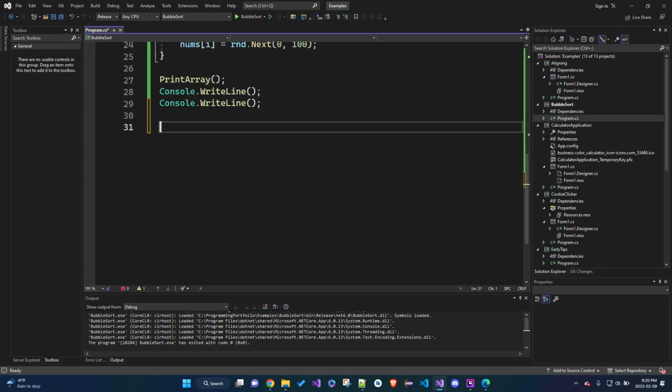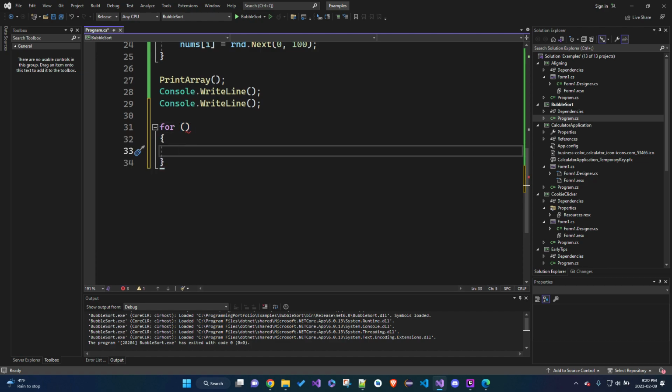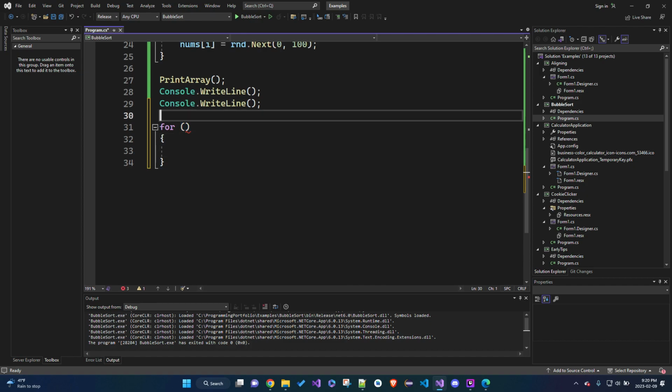So we're going to need 2 for loops actually. And I'll explain how the bubble sort works after this. So I'm just trying to get you guys in the mindset of, okay, how is this exactly working before I exactly show you how it's going to work. So we're going to start off int j equals 0.